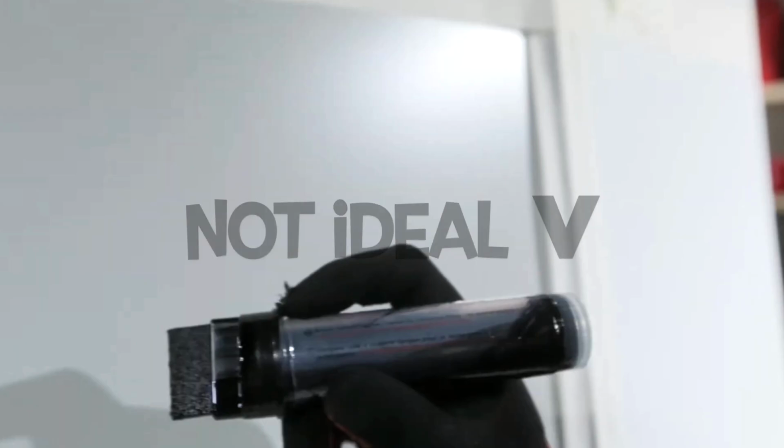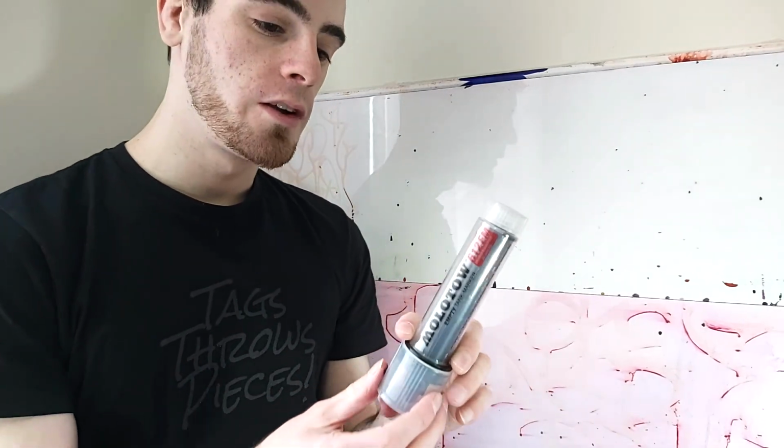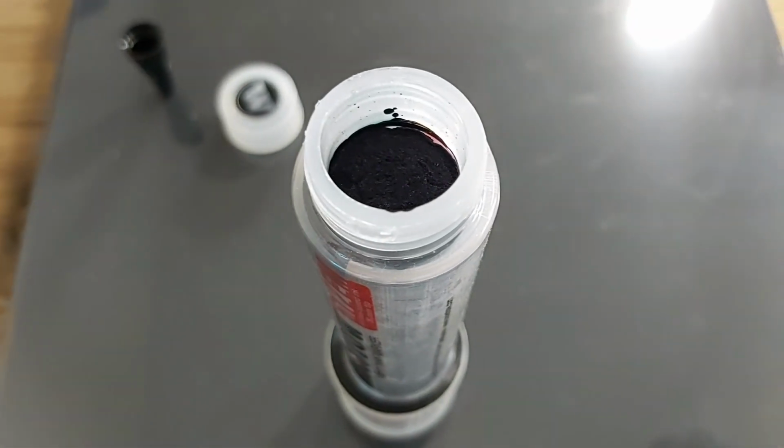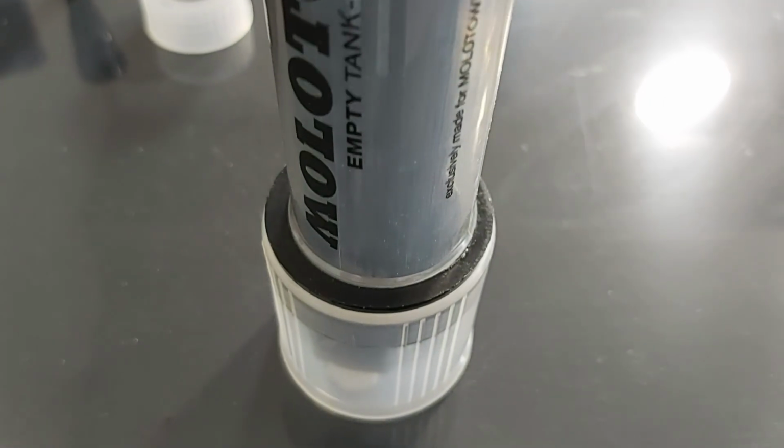the marker and sort of get in the threads of the marker, make it a little bit messy, hard to deal with. It might even function worse than it would otherwise, so you just have to fill it to the point of saturation, let it drip down and slowly flow down that spongy part of the marker, fill it a bit more. It honestly takes probably about 5 minutes to fill.